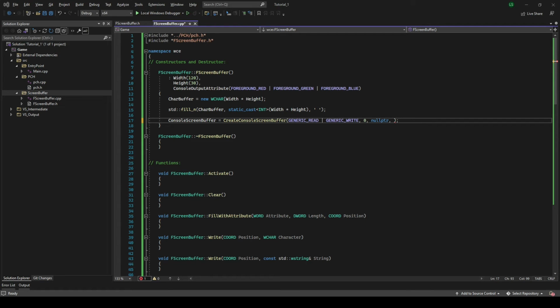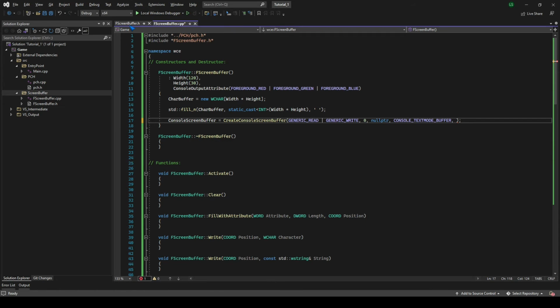And we need console text mode buffer, and here flags, and here screen buffer data. Well, we don't need this one.